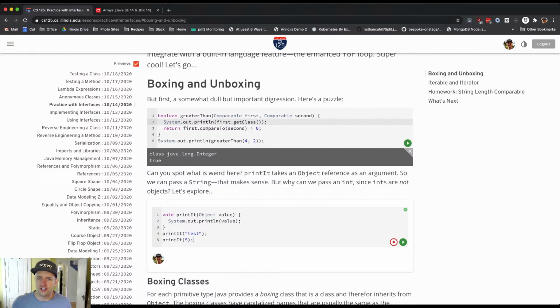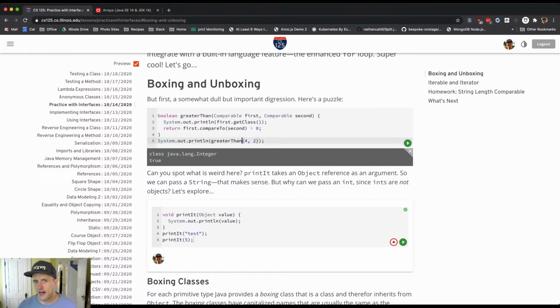One of the cool things about Java, and it's actually really useful for a certain type of programming called metaprogramming, is that Java objects have this feature called reflection, meaning that Java objects know things about themselves. So for example, Java objects know what class they are. I can ask them by calling .getClass. And in this case, you'll see that the class here is java.lang.Integer.